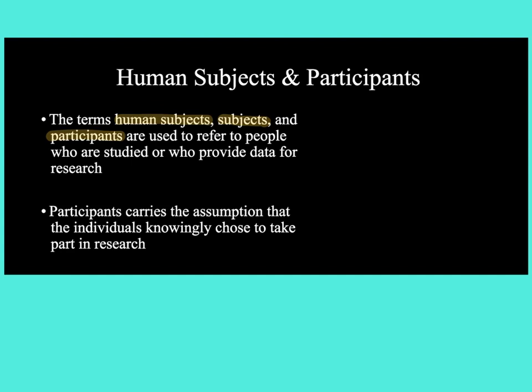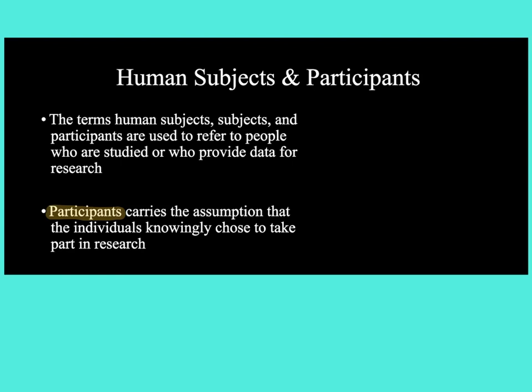We will talk about the history of research and ethical issues later in a separate video. At that time, we'll discuss how important it is for researchers to be careful that they do not harm subjects or mislead them needlessly. Some researchers prefer to keep the ethical violations committed by previous research in the front of their minds by always referring to people in studies as subjects, because the term reminds us that we have the power in the research situation, and thus we have the responsibility to vigilantly monitor our own work to ensure the well-being of individuals.